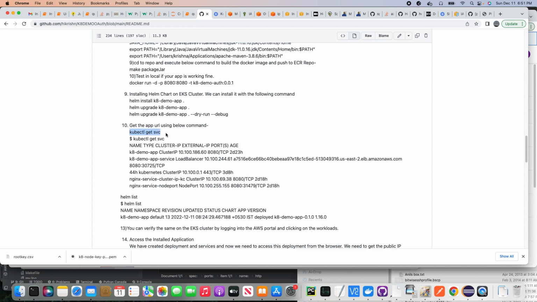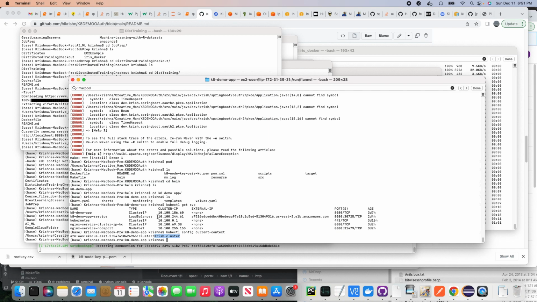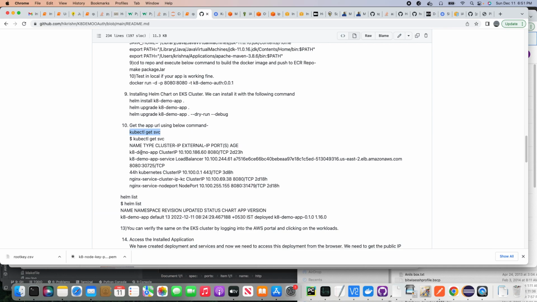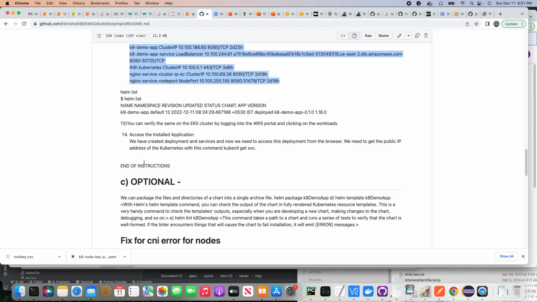As you saw earlier, once it is deployed successfully, you could run kubectl get svc, like we ran earlier, and this gives this output. Basically, it tells what the different interfaces to our application are. And when you do helm list, it will list the applications that are installed.